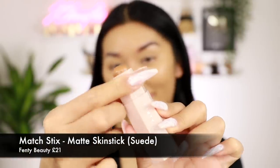Okay, so I've let my foundation settle on my skin for about 10 minutes while I've been on my phone, and I can definitely say that the foundation has oxidized a little bit. So just warning you, if you test out this foundation, walk around a little bit before you confirm your actual color. So now I'm gonna go in with the Fenty Match Stix in this shade called Suede.